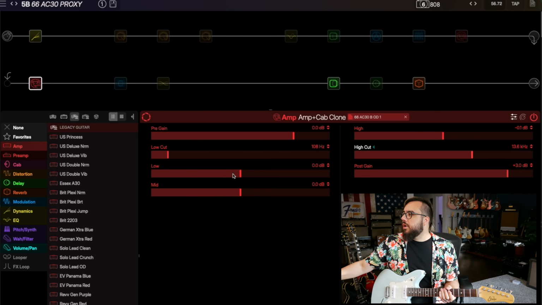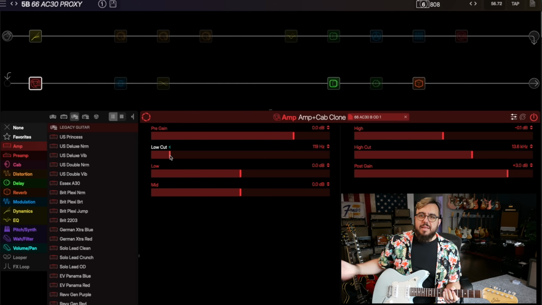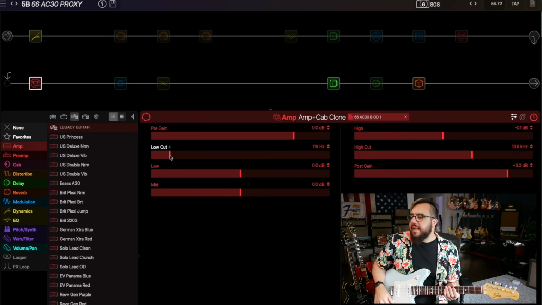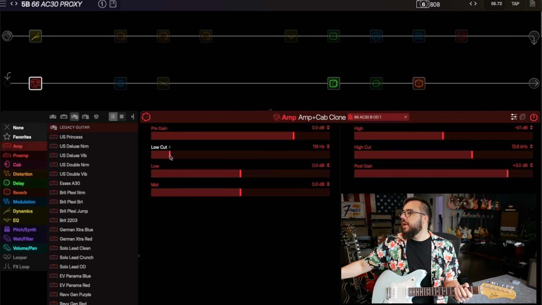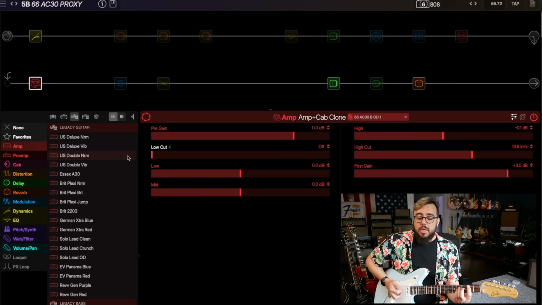Low cut. I like to take out kind of below 100. Because I'm gonna play this in a band, right? And that's what the sound guys are gonna do to me anyway. So I wanna control this, and hopefully they won't have to. And this is typically what I might do at a board or on a piece of outboard gear.